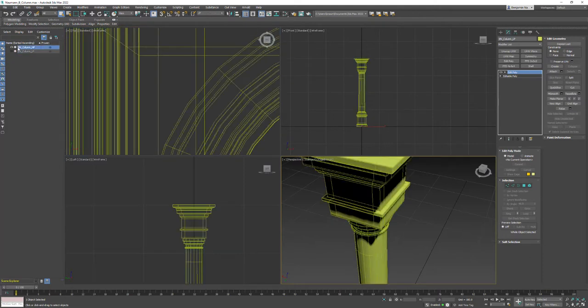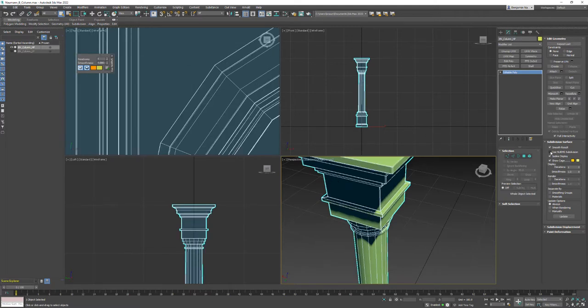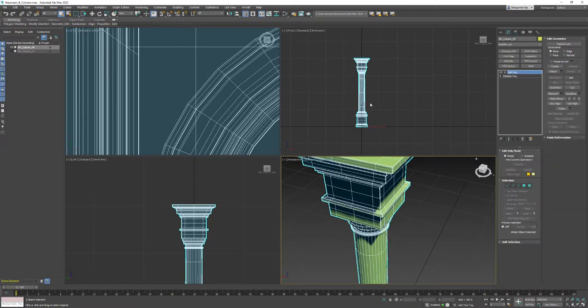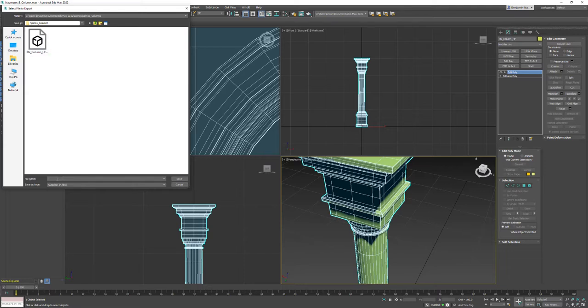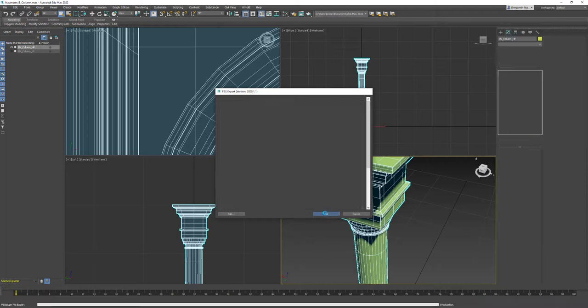Those of you that do have the BN column HP, make sure it's visible and you have it selected so that you can see the name over here on the side. Make sure Use NURMS is checked so that you're getting the subdivided version. Put an edit poly on top of that. Don't collapse it or anything. You do File, Export Selected, and then you're just going to paste the name. Apparently I didn't copy the name, so I'm just going to do BN column HP. I'm going to do Save. All these settings that we define in FBX are correct, so we're just going to leave that there. We're going to hit OK.